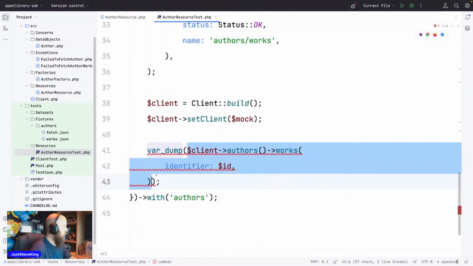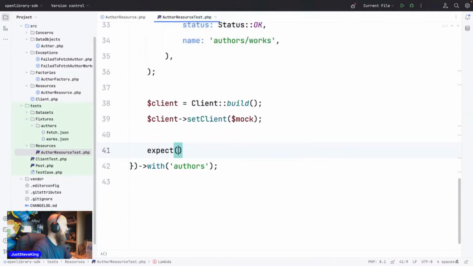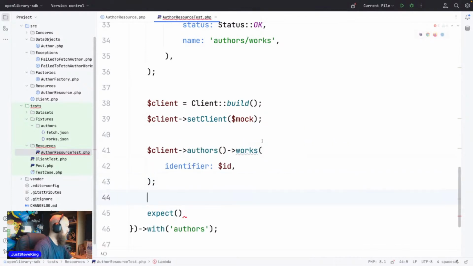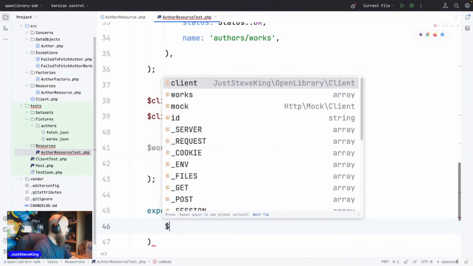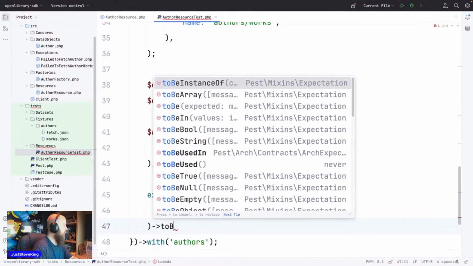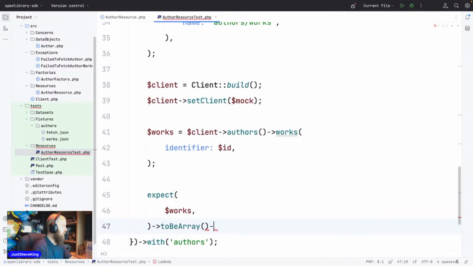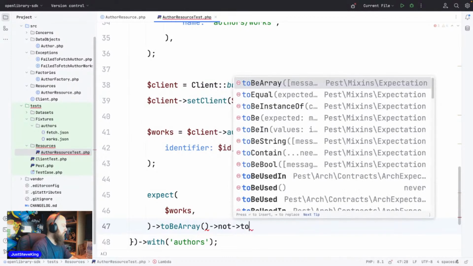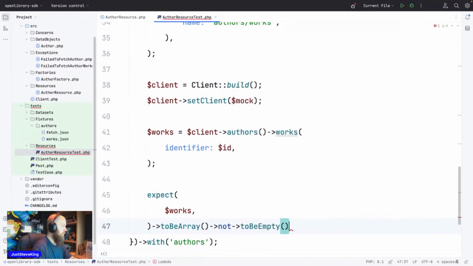Then what we want to do is expect, get that. We're going to say works equals, we expect the works to be array, not to be empty.